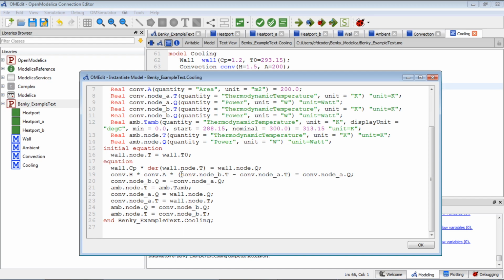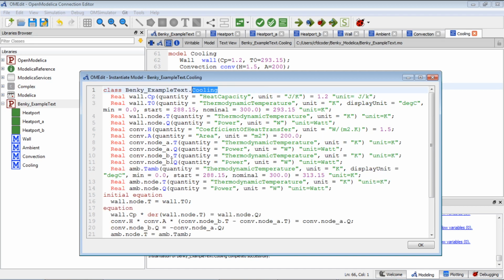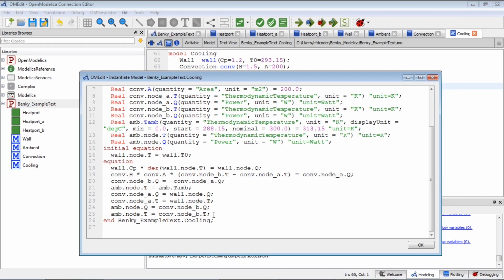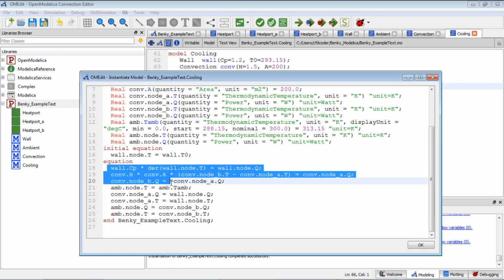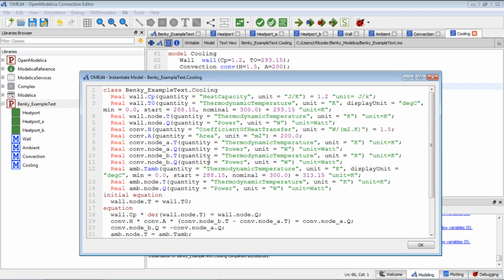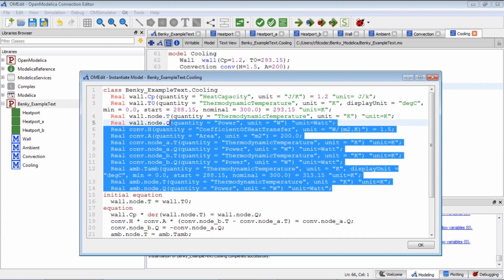As you can see, it aggregates all my input variables in one model. This way, we have a clearer idea of how my model will look. For example, the wall equation part, and here are those defined parameters.